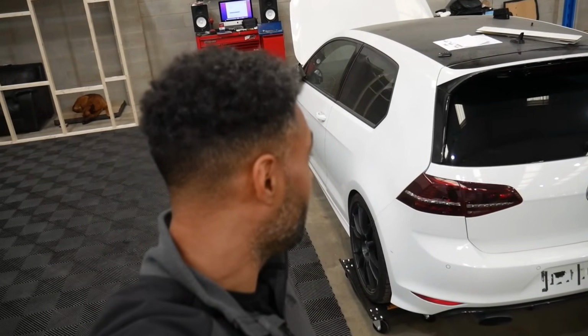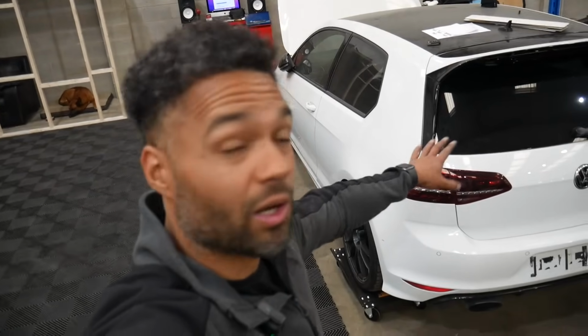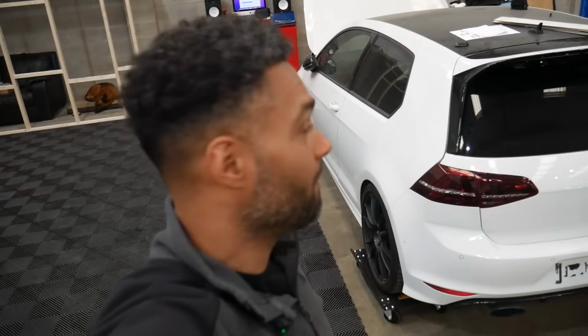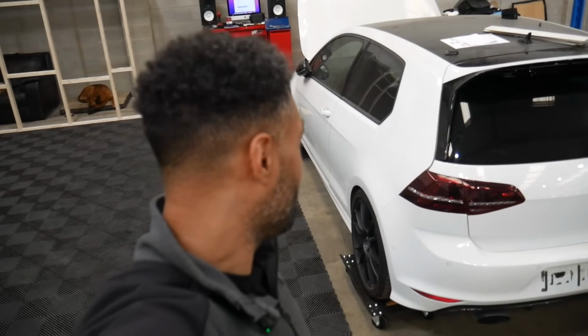So yeah, anyway, what we're going to do next, obviously the boot needs aligning up. Ignore that, you can see all the gaps and stuff. I need to align it up, but I'm going to need 2 people to do that. As you probably saw me struggle with the boot, so yeah, I need 2 people on the job for that.